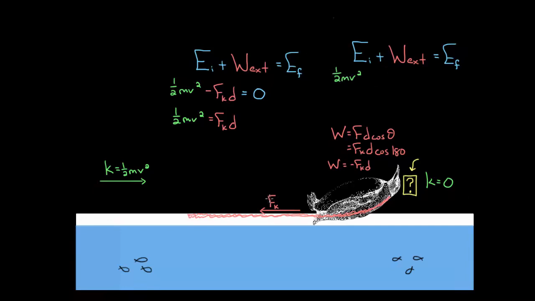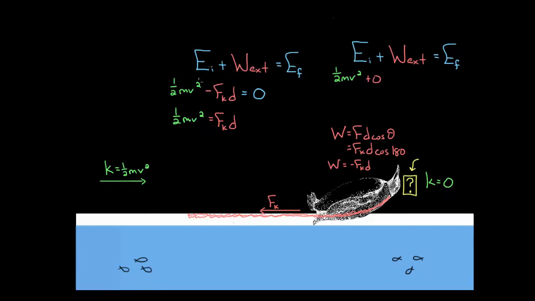Not because the force of friction isn't acting, there's still a force of friction, but that's an internal force between objects in our system, because Walter and the ice are part of our system. So there's no external work done now. That might be a new or confusing idea to some people, so let me just say, if there are forces between objects within your system, then those forces cannot exert external work, and they cannot change the total energy of your system. Only forces exerted on objects within your system from outside of your system can change the total energy of your system. So when this ice was not part of our system, it was exerting an outside external force on Walter, and the energy of our system changed.